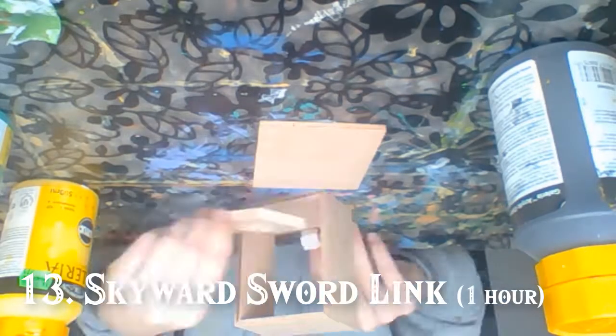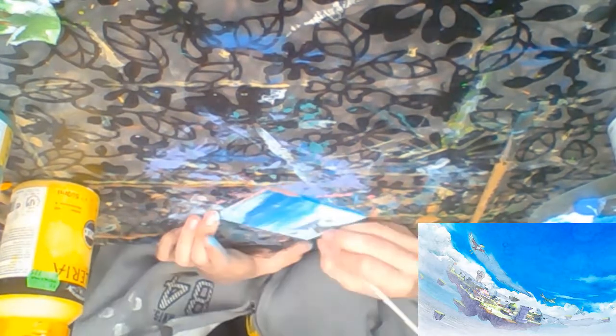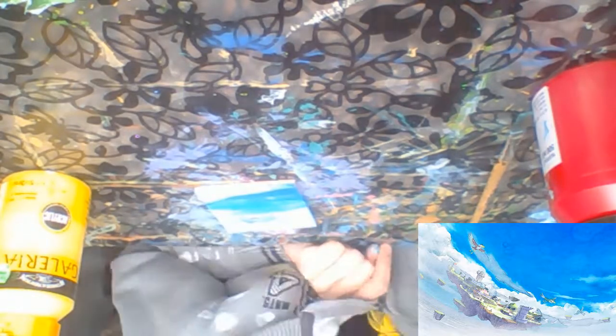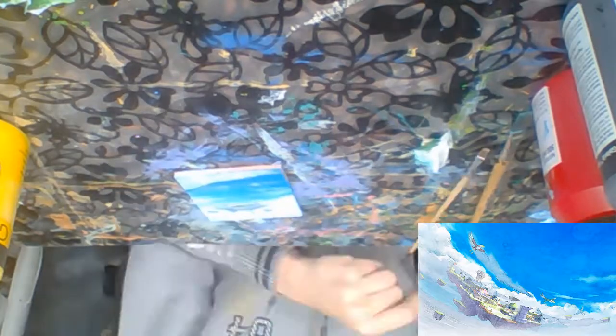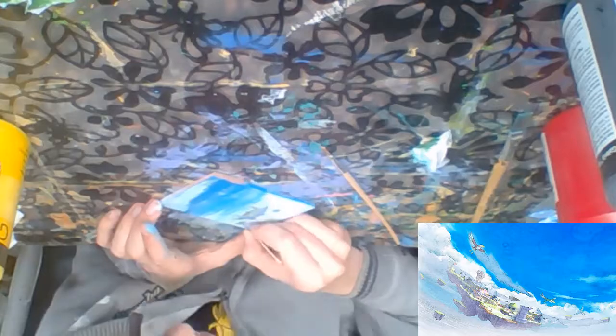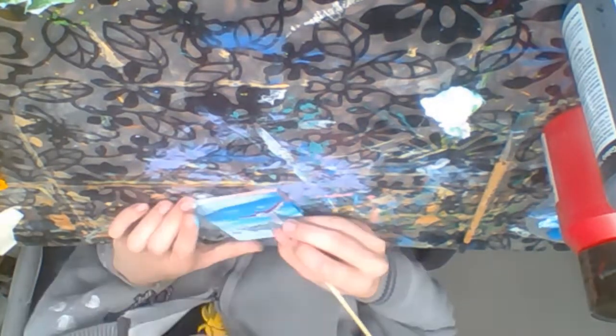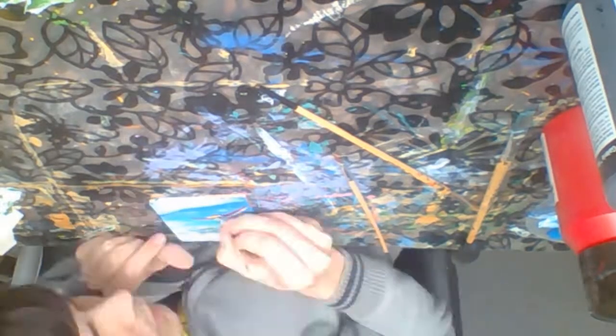Next up is what might be my second favorite painting, for Skyward Sword Link. Of course I had to draw him in the sky. I love Skyward Sword's art direction — the game's textures actually look painted, with very bright colors. After adding a bunch of clouds I started doodling floating islands and tackled Skyloft, getting a little carried away making a new color for the bazaar tent and using my toothpick for posts and trees. It ended up looking amazing. I also added the Crimson Loftwing, starting with regular red for the main shape, then adding all the details and finally crimson paint for the final layer of feathers.